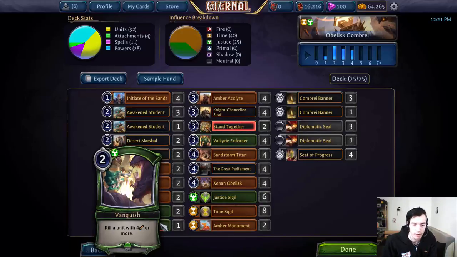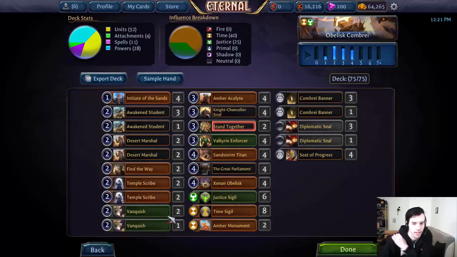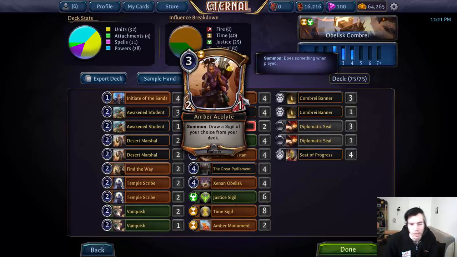All these powerful, hard to deal with, must answer units that otherwise can quickly cause problems and end the game. Then we have for Ember Acolyte, a lot of people only run 2 or 3 here. I definitely want 4. Basically the same as in Shimmer Pack.